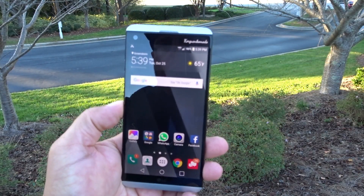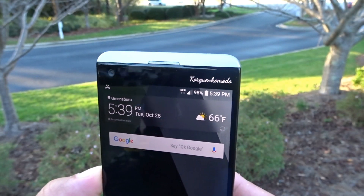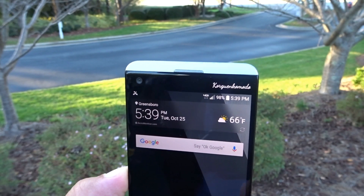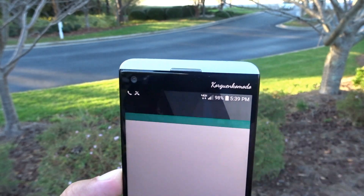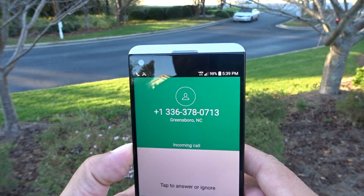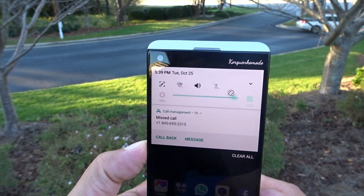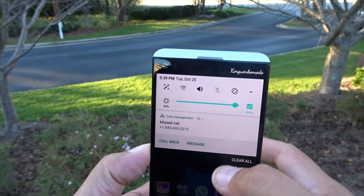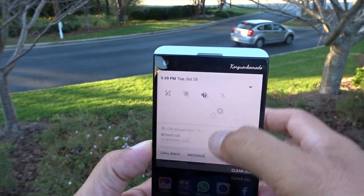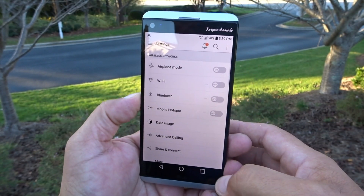Let's take a quick tour around the phone. As you guys know, the V10 and the V20 support the dual screen — the secondary screen right here on the top. If we swipe right here, you get the notifications; you continue swiping down and you get access to the quick settings. Take a look at that really cool 3D animation there, and here's the access to the main settings of the phone.